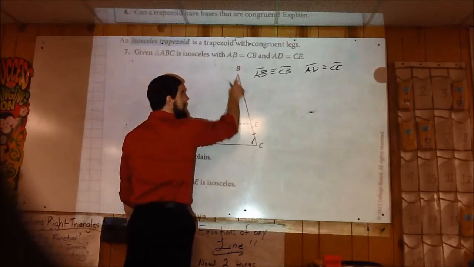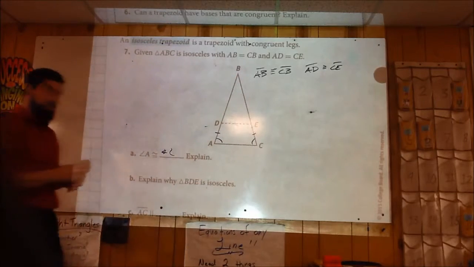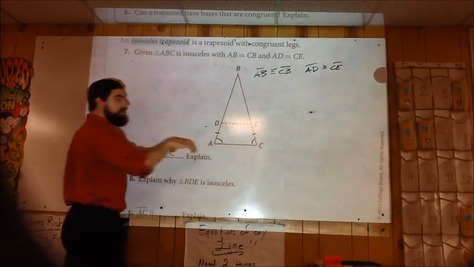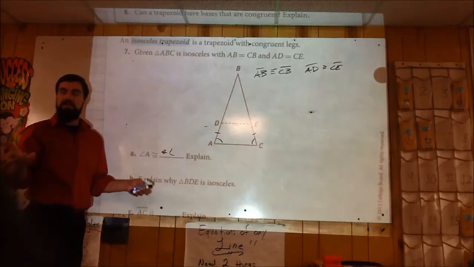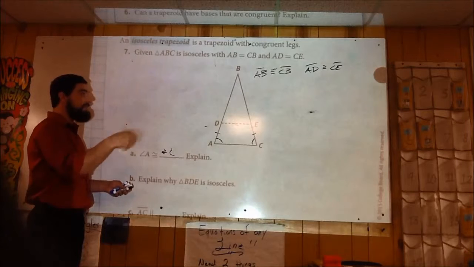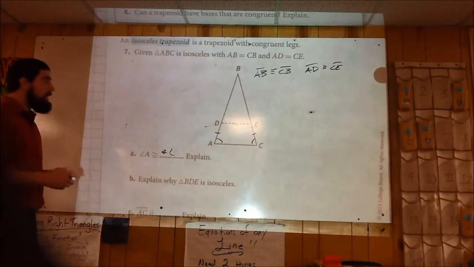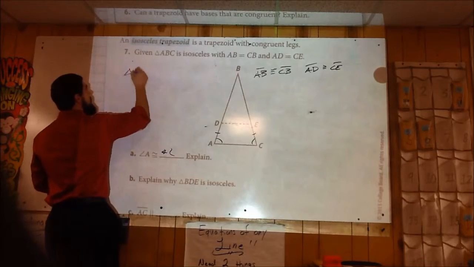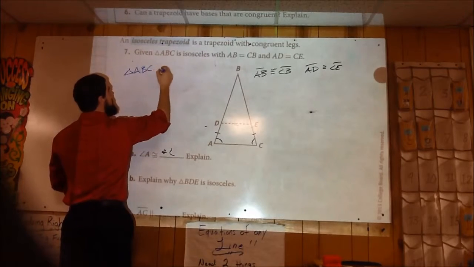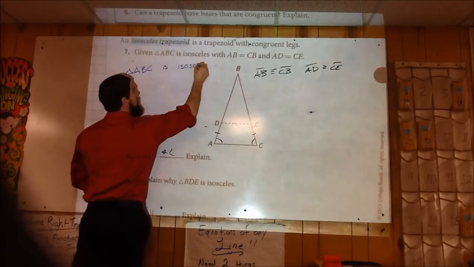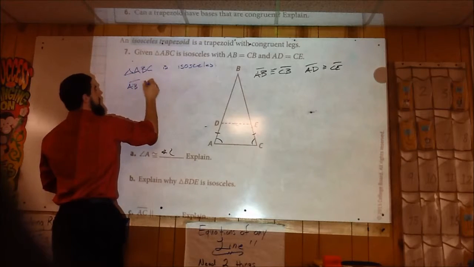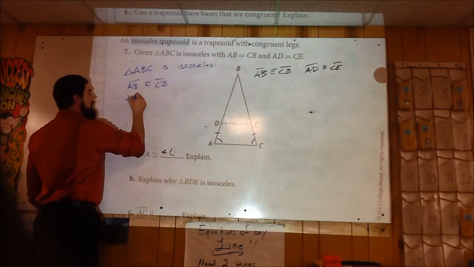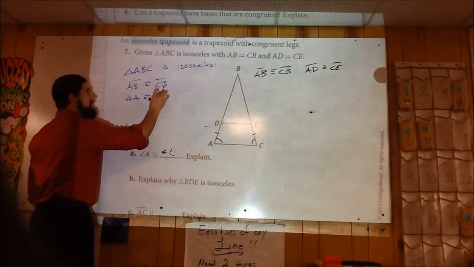And so they're talking about this guy right here. This is quite a large leap from saying that these angles are congruent to all of a sudden like, hey, you know why this is isosceles, right? And so there's a lot that we have to talk about before we do this. Let's look at the 2 triangles. We were told that triangle ABC is isosceles. They straight up told us that. And then they also told us that segment AB is congruent to segment CB. And then from there we deduced that angle A was congruent to angle C because of the isosceles triangle theorem.